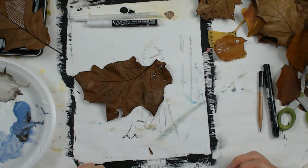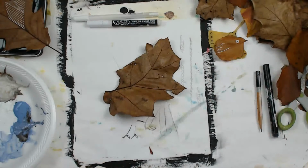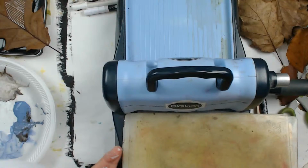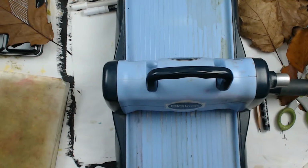I missed it. Did you press the leaf? Oh, I already read that. No, but yeah, you can press them. I don't know how much they would straighten out. Let's see. See if this straightens out or not.